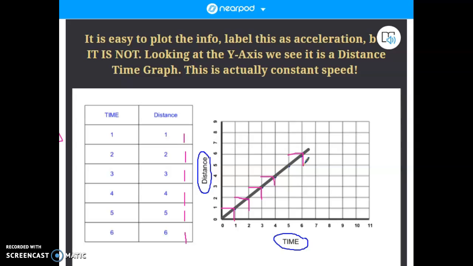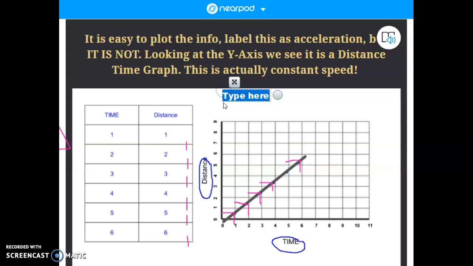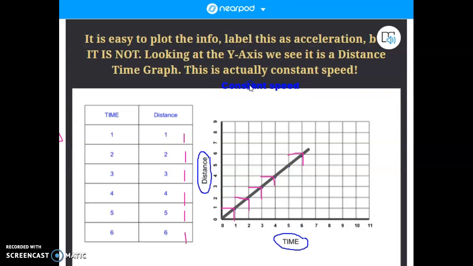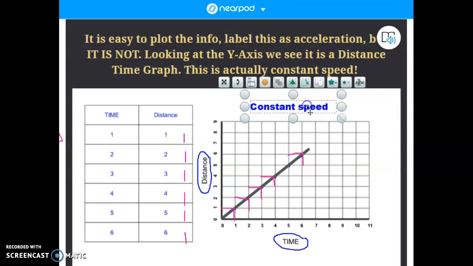This is constant speed, because when I did all the work, the distance divided by time, I realized that 1 divided by 1 is 1, 2 divided by 2 is 1, 3 divided by 3 is 1. So it's the same speed every increment. And there might be some of those days where they're going to give you a little bit tougher math than 1 divided by 1. But you'll have to look at that and say, oh yeah, I see how that car is going the same speed.